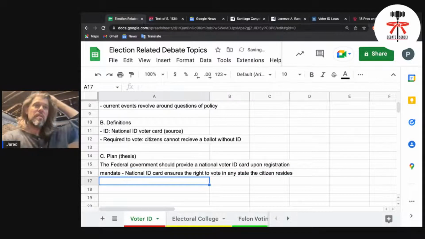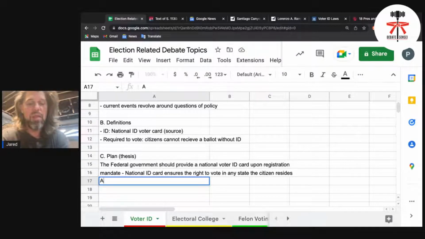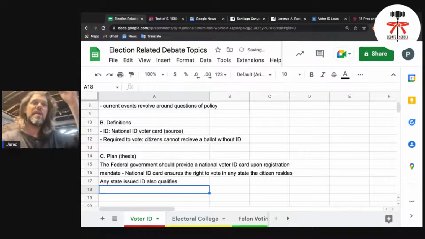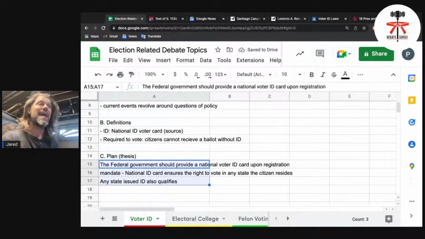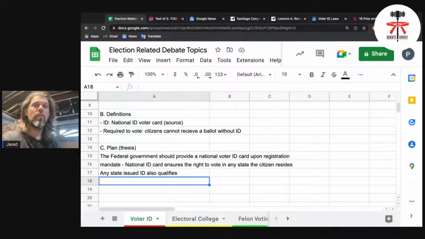See? Now what you're doing is you're making it so that this identification, and you could also say any state-issued ID also qualifies. See that? And so you're kind of outlining what the plan is, what you're providing as far as a plan. Okay, here we go.